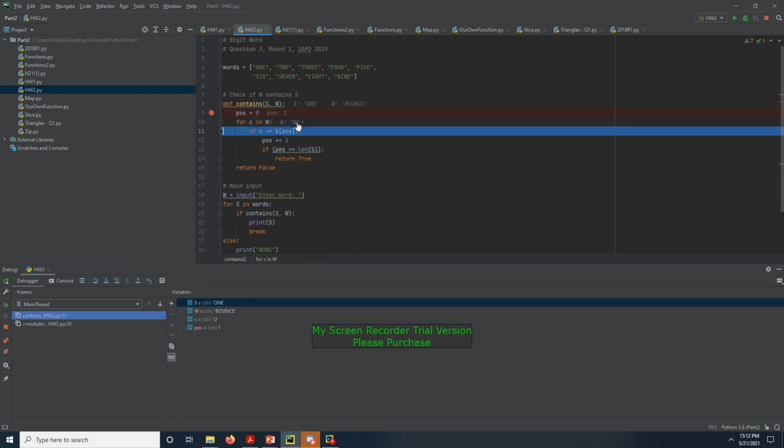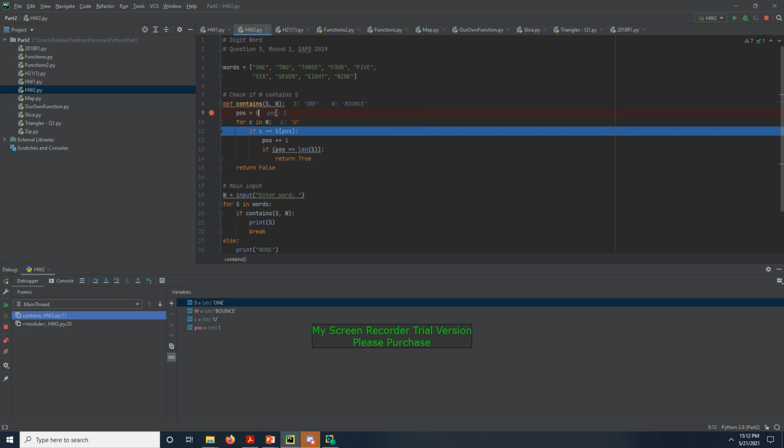So now we check the third letter in the word bounce. We check U. You'll see also here in light gray, PyCharm, our IDE, our environment, tells us what the variables are currently assigned. So you'll see here we have the variable S and W, and now in light gray it tells us what this variable is currently assigned.